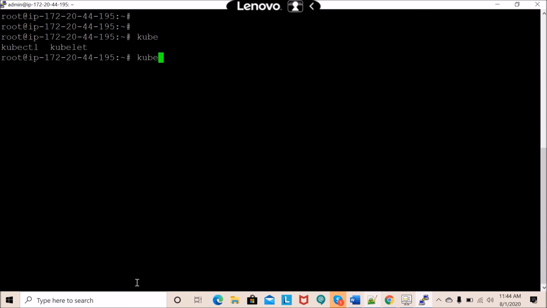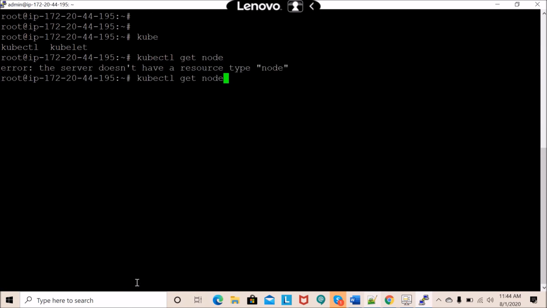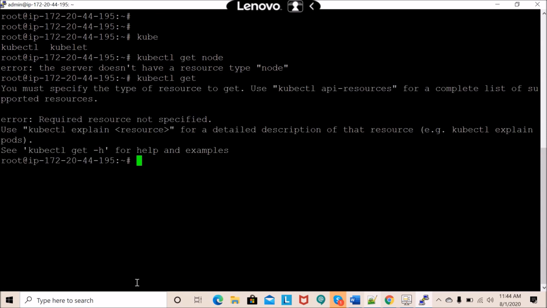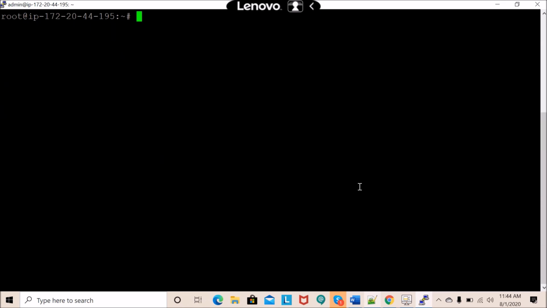I think kubelet is there. It's there, right? You can check here, and the node is not found. kubectl is not able to connect to the resources because most of the time we manage it from the client node itself. That's why we are not able to see anything here, right?